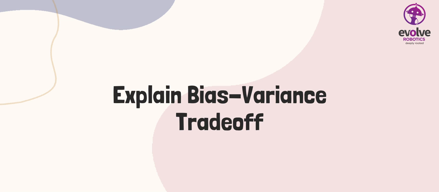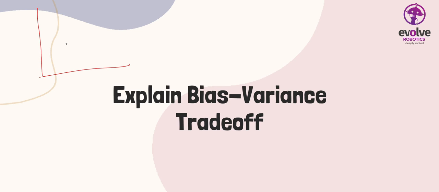Hi all, you may have heard this question so many times, bias variance trade-off. And before stepping on to this bias variance trade-off, you may need to know what bias is and what variance is. Bias is when a model makes wrong assumptions and misses patterns. I'll help you with an example.